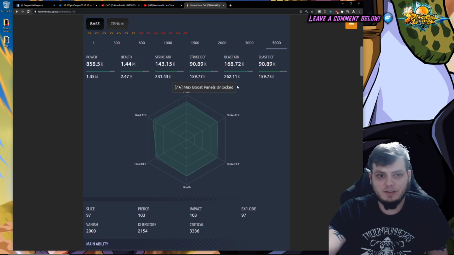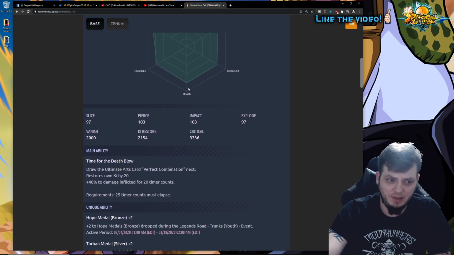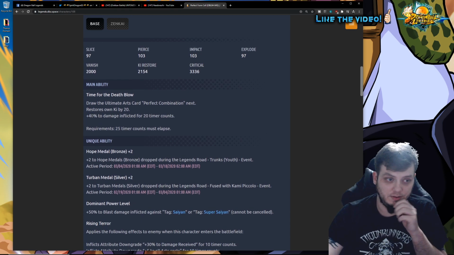Now, when you're looking at just a 7-star version, 262, it's actually similar to the Gohan in terms of the numbers here. Again, just a little bit less. However, again, the Gohan has way more buffs going on, like ridiculously so.